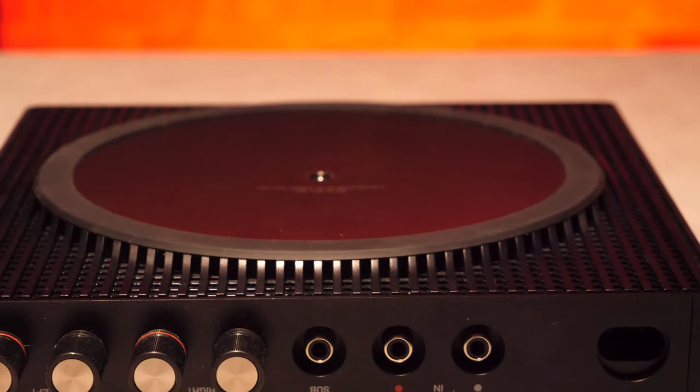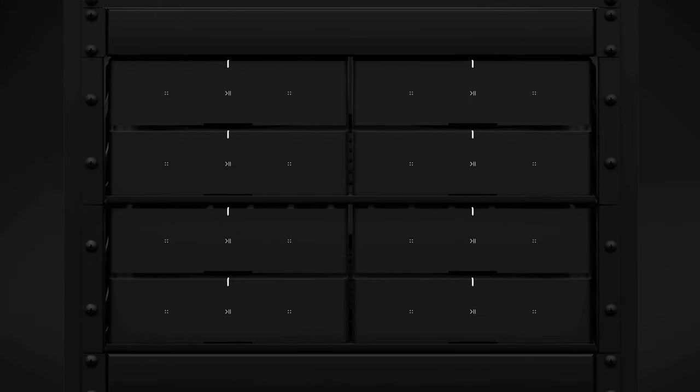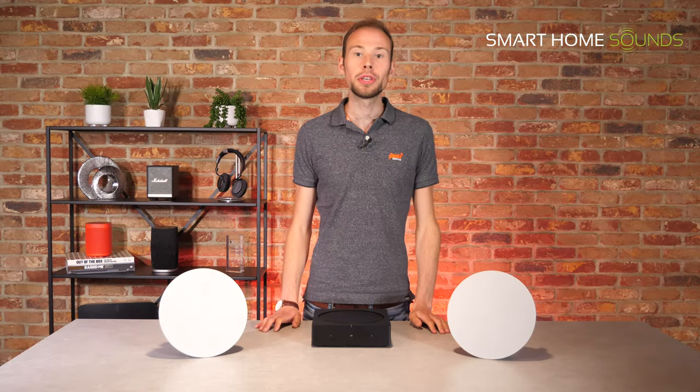On the underside here, you'll notice this ring is actually designed so that it can stack on other Sonos amps if you're using multiple. And you can also fit two of these amps into a standard 19-inch rack if you're having them professionally installed. Moving on to what you can use the amp for then.